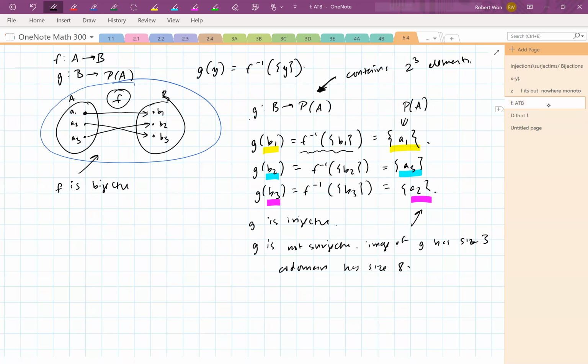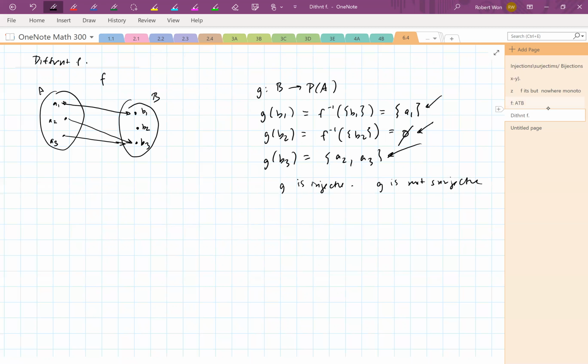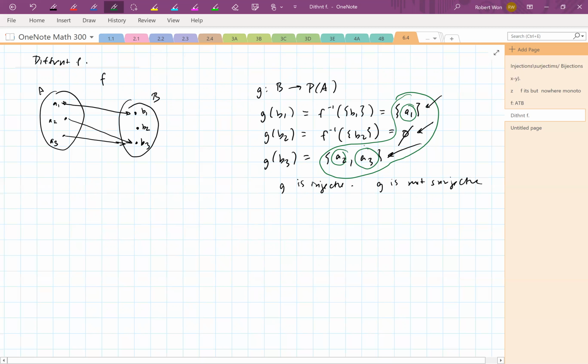Okay. So these two examples, now maybe we're on our way to understanding something. If we think about what's happening in these two examples, let me just make some observations, which maybe you could make already, or maybe if you did some more examples. One thing to notice is that if you look at the sets that G spits out, in other words, if you look at the image of G, every element of A needs to appear exactly once, right? Because every element of A maps over to something inside of B.